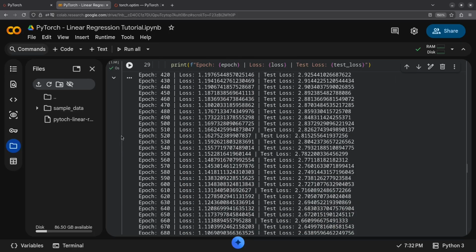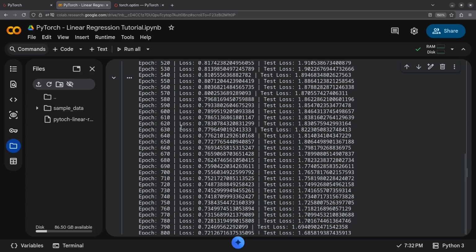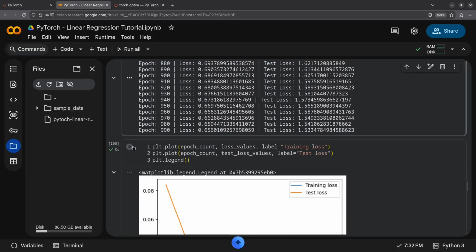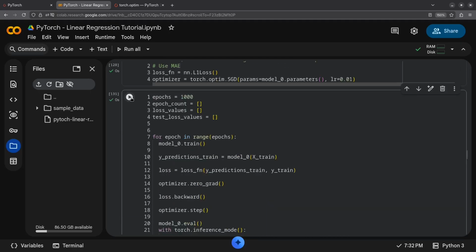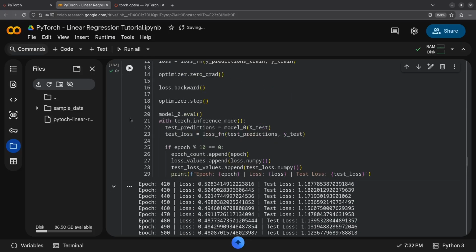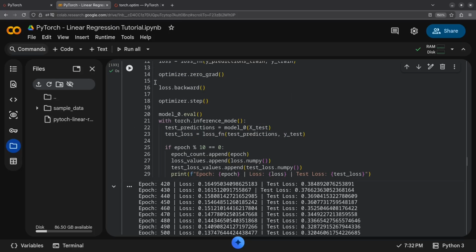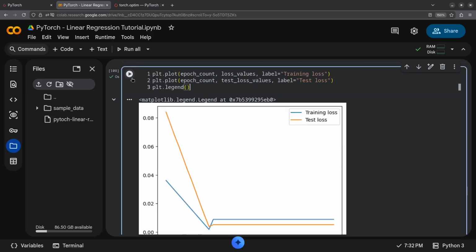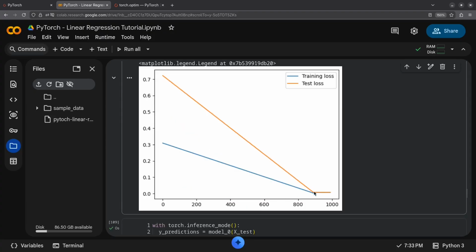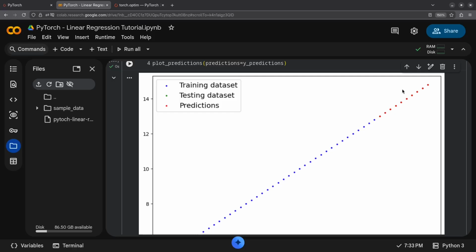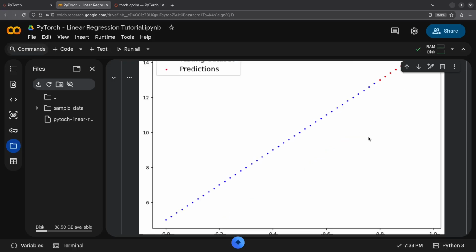Now it's 0.99. Let's run this one again. And it's now decreasing more and more. Let's run it once again. It's taking a bit too long. So as before, I'm gonna run my training loop code again, and then, okay, so now it looks better. So now plotting the training and test loss values. Okay, so now it's flatlining, and plot predictions. So far, so good. It's performing just as before.